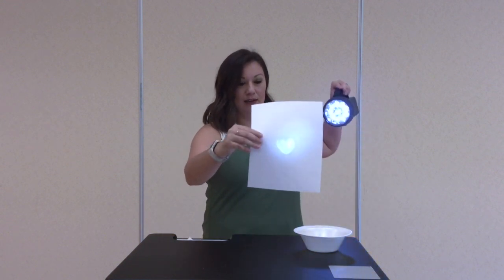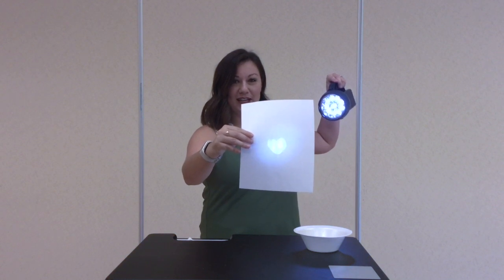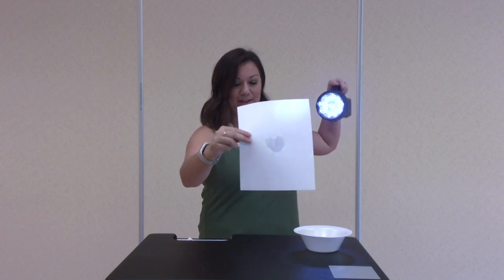So parents, if you would like to do this at home, all that you need is a lemon, some water, a sheet of paper, and a flashlight. So what you do is you just put the juice of one lemon inside your bowl with a couple of splashes of water, and you are just going to dip your finger in, or a small paintbrush if you like, and write on your paper. And then a heart. Can you guys see it? Perfect.